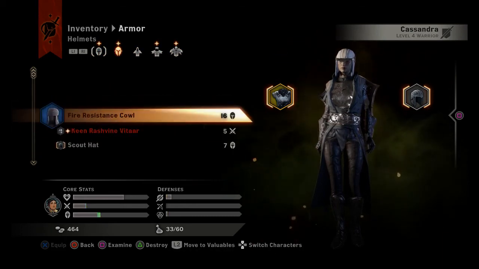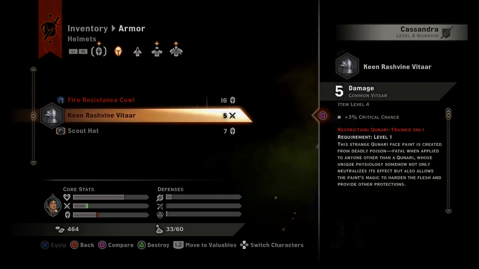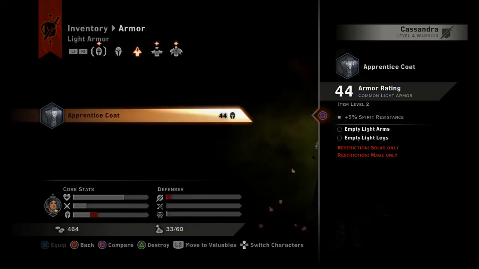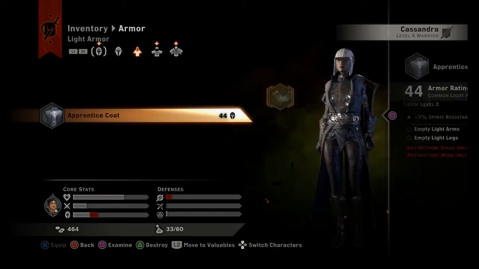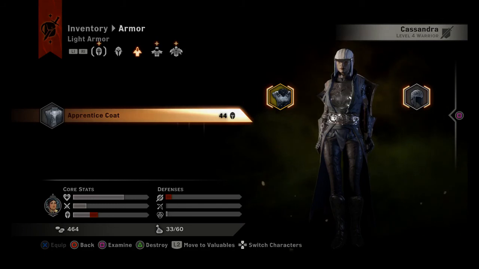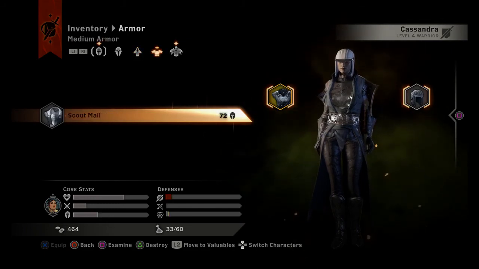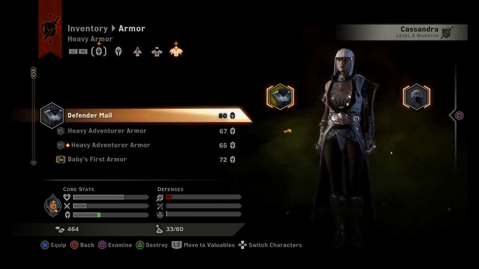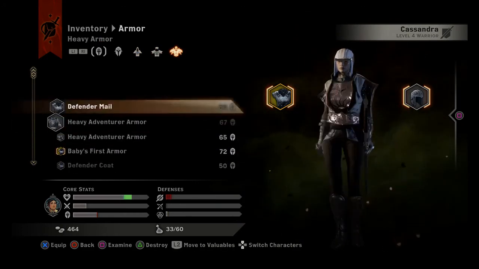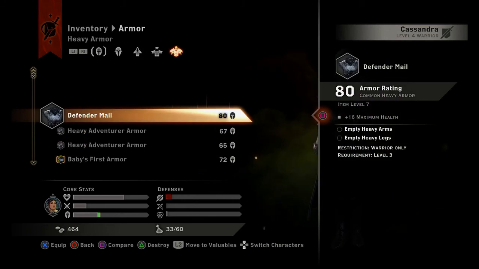So let's compare... Nope, can't switch to anything here, because this is only for Qunari, and this is for level 6 people. Wow, I have a level 6 helm already. This coat. Am I not currently wearing armor on this character? What's going on there? No, I am. It just shows up weird. Okay, fine. Oh, right. Light, medium, heavy. Obviously, I'm going to wear heavy on this character. So, I'm currently wearing baby's first armor. How does Defender Male compare?